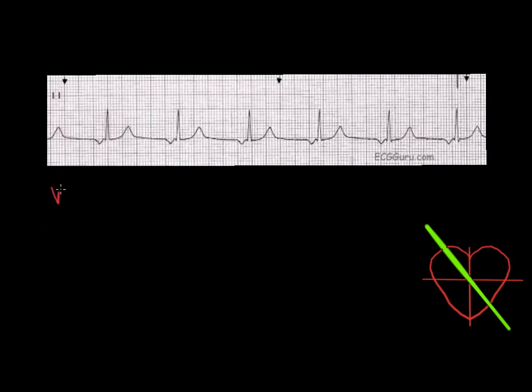Last thing we're going to look at is the ventricle conduction, or the QRS. And we're going to start out with the width. These are fairly narrow complexes. If we kind of measure it out, it looks to be just about one box width, maybe a little bit bigger. So our width would probably be roughly 40 milliseconds or so, maybe a little bit bigger. So well within normal limits.